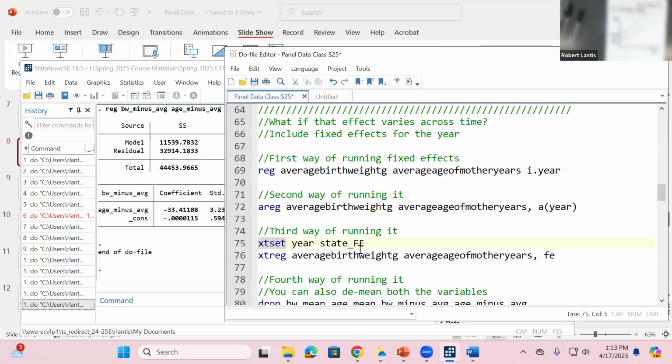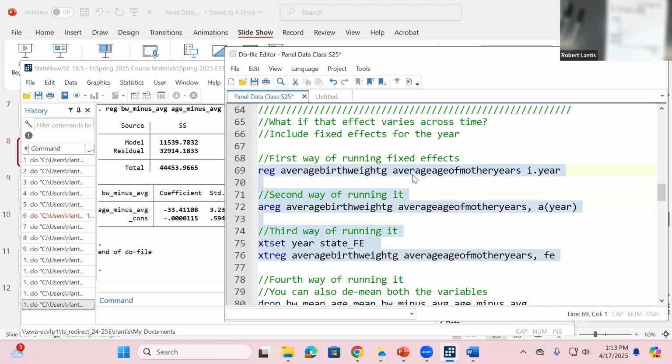Now, if I want to use xtset, before, when I set it up as a panel data set, I first tell it what the subject is and what the time period is. Here, the thing that I actually want to include fixed effects for, my subject, is actually the year or the time. So you wouldn't typically do it this way. Most panel data sets, we do it like subject by time. But if you did think that the time invariant factors across states matter more, I could set it up with year as my subject and then the states as kind of my time periods, right?